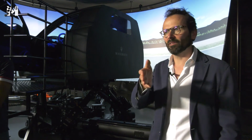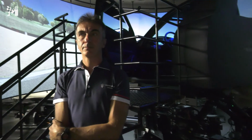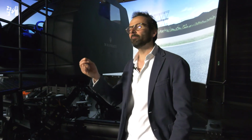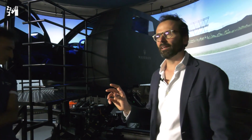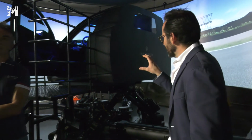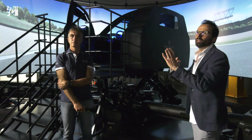Apart from that, Andrea is our reference driver, is our focal point because we have been working with Andrea for several years, both in F1 and in the development of racing cars. He is very familiar with this tool, with the simulator. On top of that, we have tried to introduce the driver inside the simulator in the sense that the driver lives in symbiosis with the simulator. So Andrea is so familiar with the simulator that he became part of the testing environment.